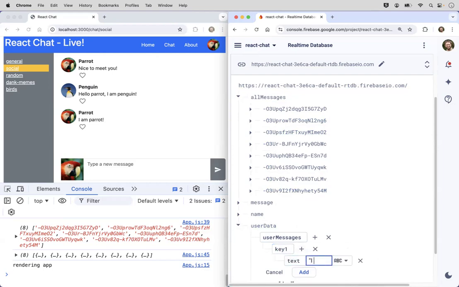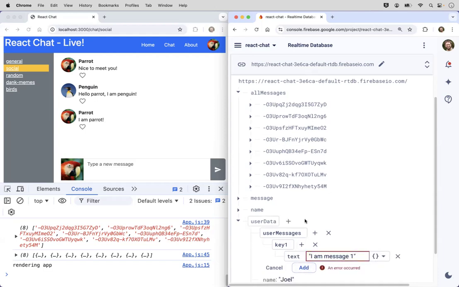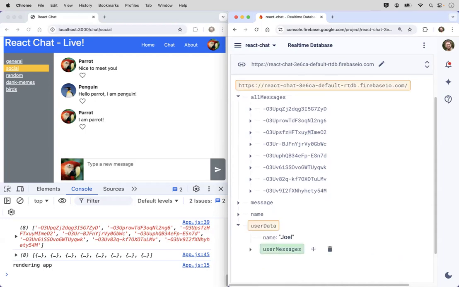Text is going to be, "I am message one." Oh, no quotes on that, sorry. You can end up having these fairly complex data structures. So I can end up having user data, and each user data keeps track of an individual user. So structuring what this data structure looks like can get complex.